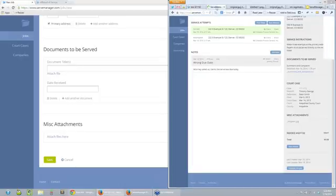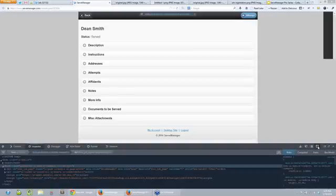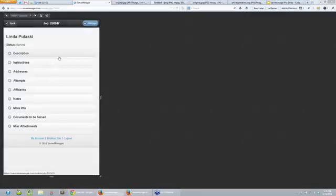So I'm going to open a new tab here, and I'll expand that window. Let me do one thing real quick. I wasn't quite ready, but give me 1 second. Okay, so this will give you a better sense of our mobile site. On your mobile phone, when you log in, it'll automatically direct you to the mobile site. The mobile site is, again, no app to download. You just open your browser and log into ServeManager. So that's pretty handy. The mobile site is pretty straightforward. It's a list of your open jobs, and here there's a search field. So I'm going to search for a recipient, and then I'll select that job.